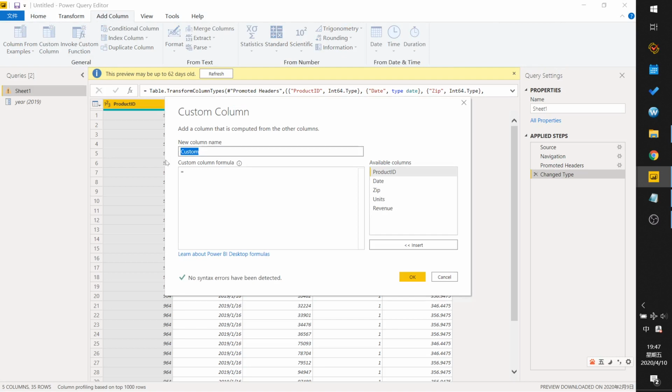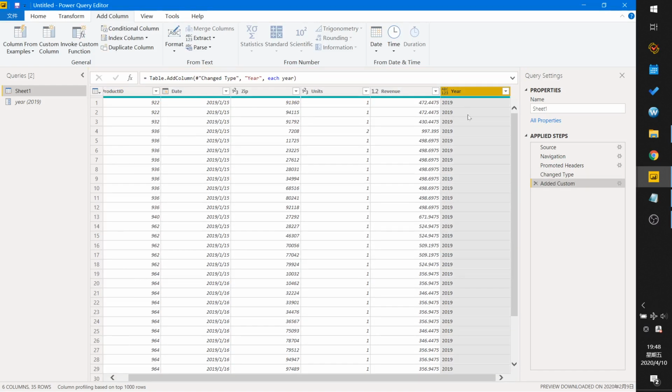I name it Year, and set it equal to the parameter Year. This is my parameter, and this is the column name. I use the capital, and OK. This is the year. You can see my current year is 2019.